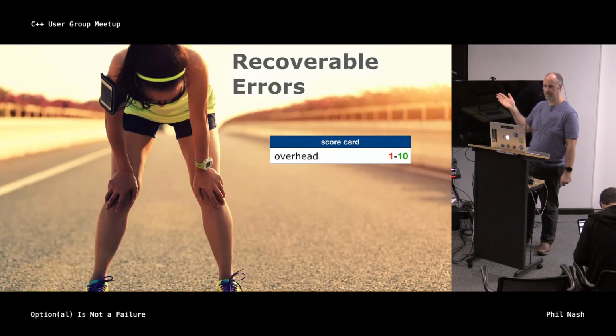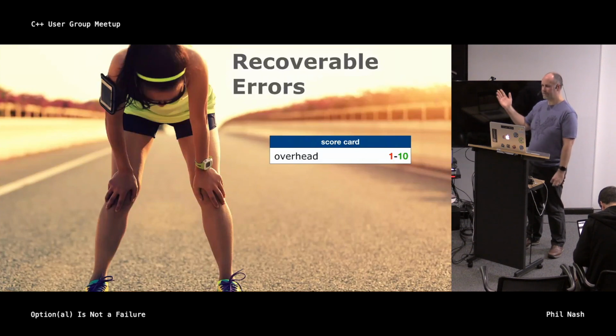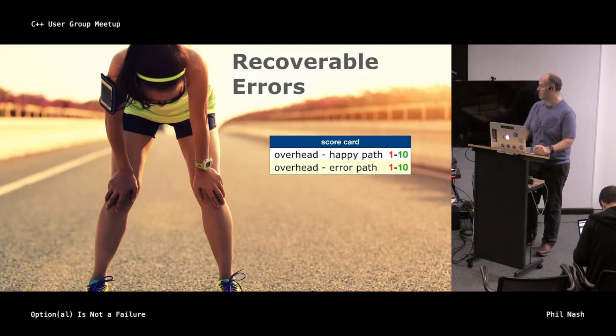Starting with the overhead of the error handling strategy. So typically performance, but that can also be image size overhead, and also whether it's deterministic or not. There are some domains where that actually matters more than the raw performance. And just scoring the overhead itself is not enough. We actually need to split it up between the happy path and the error path, because they may be different and that may have different consequences.